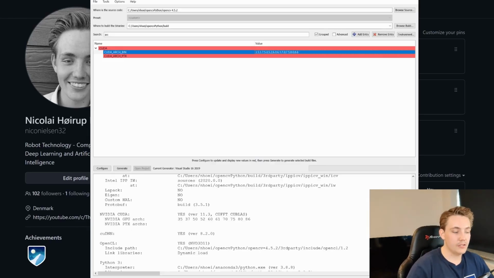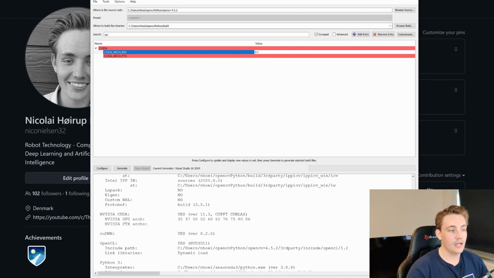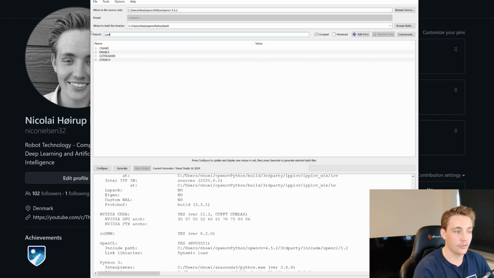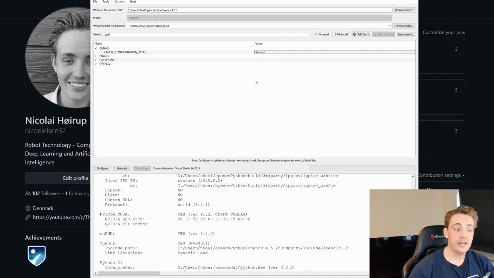So if you go back to the CMake file, we can delete all of these things except the version of our GPU. Now we've specified this, and we just need to specify that we only want to use release mode when we build the binaries. So now we have set everything up, and we can configure the project one more time before we generate and install the binaries on the computer.